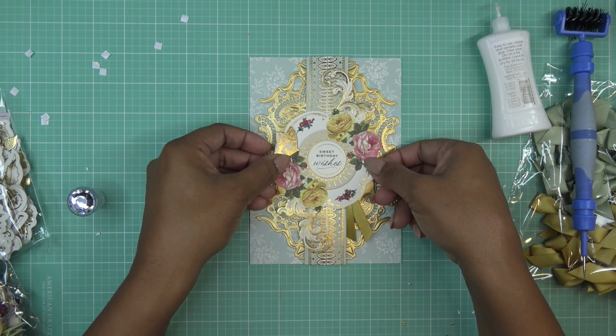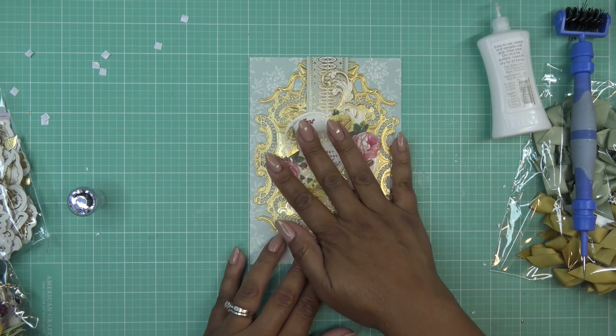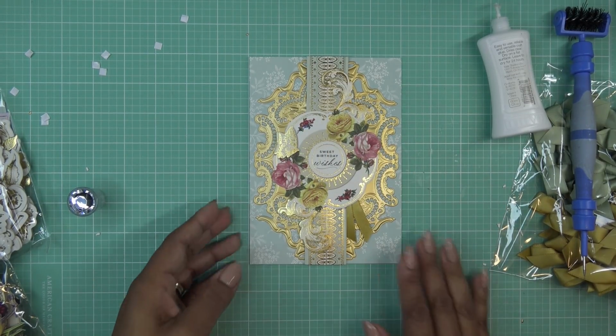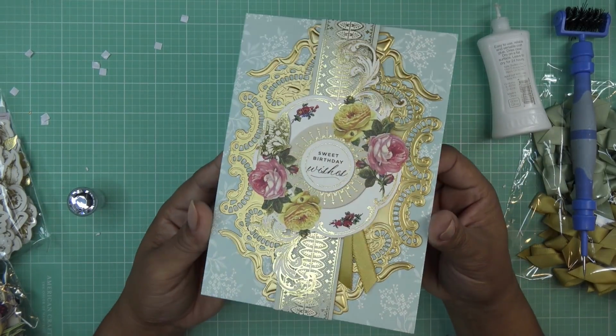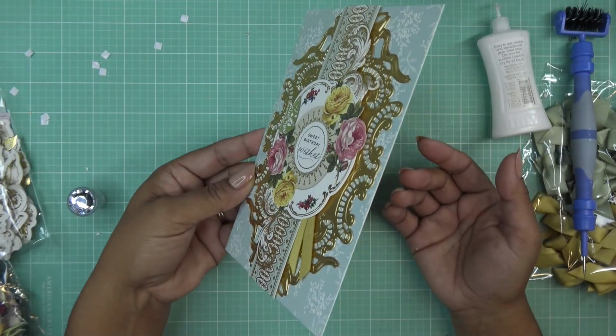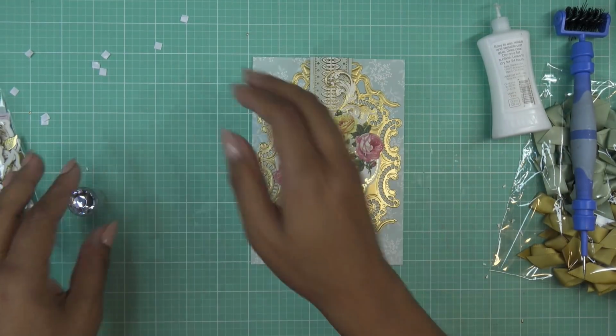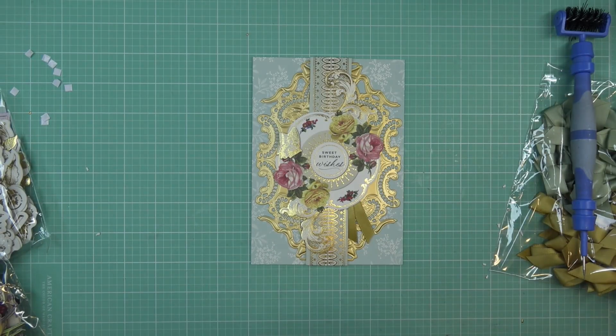And I'm just kind of eyeballing that. And I know for some that is good. I mean, look how pretty. I mean, that is very pretty. It's very flat on this top part, but again, it's mailable. And other than it being the 5x7, you still have to use the extra postage, I believe.